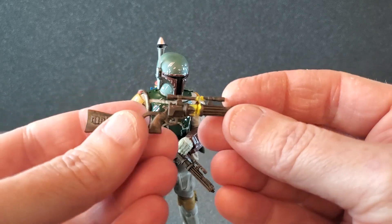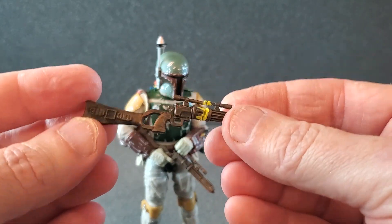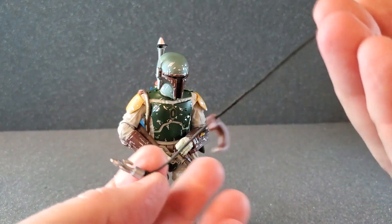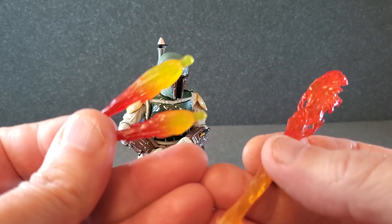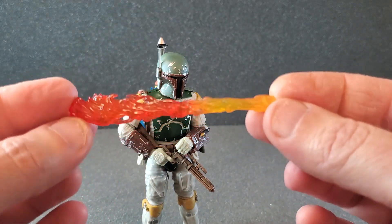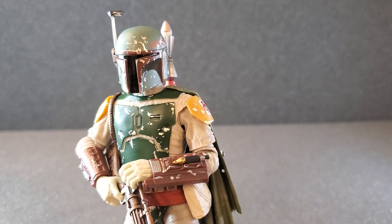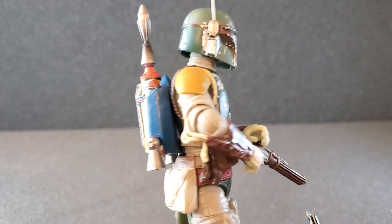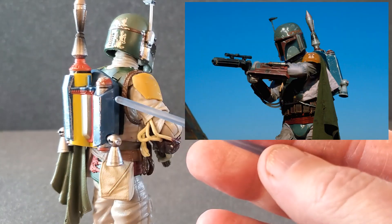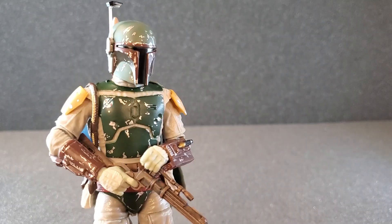As far as gripes — the grappling hook isn't really a gripe, it's just kind of a silly accessory. I don't know that I will ever get this out, but it's kind of cute that they included it. I'm going to put it in my box of accessories that I don't use. The flame effects are a nice touch — if you have one of those little flight stands, these would look really good with that. I don't know that I would ever display him with the flamethrower effect, but it's a nice effect and it works — once it's on, it's on, it's not falling off. Just a few minor gripes, but overall I think this is a pretty solid figure. I'm pretty happy with it — even the blue jetpack. After finding the picture of it, it is in fact blue. I really wish they would have scratched up the side more, but it's okay. Yeah, I'm pretty happy with this one.